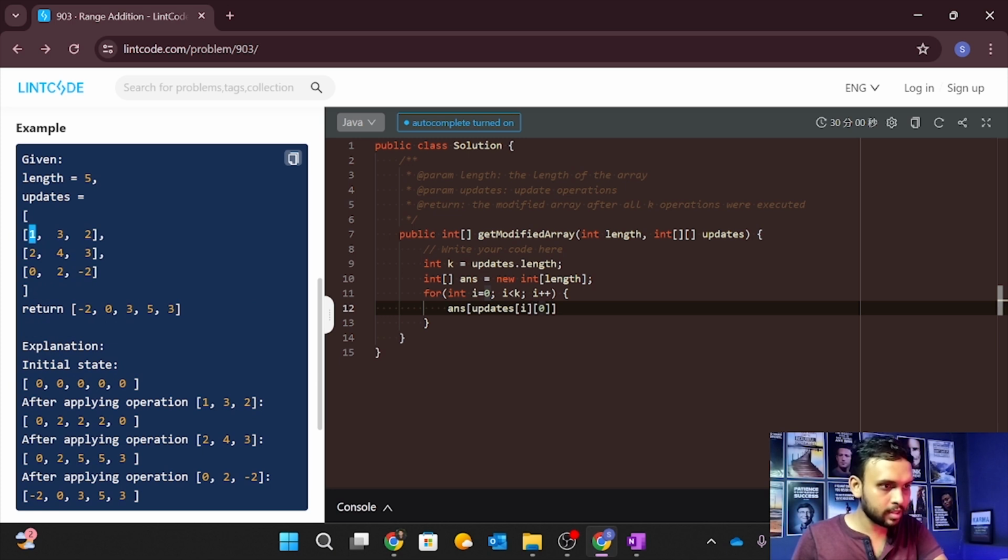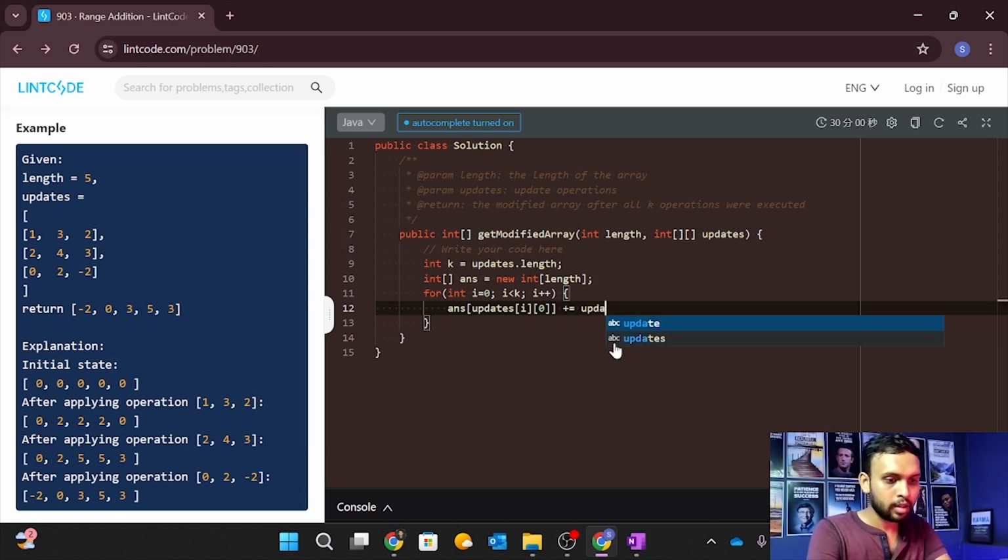The starting index will be incremented by updates of i 2, because the increment value is present over here: this is 0 2, this is 1 2, this is 2 2. So updates of i 2 will be your increment value.